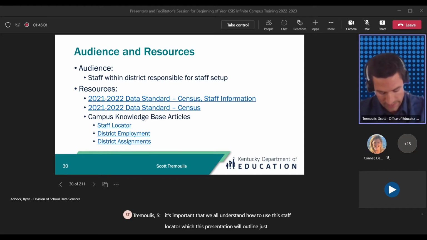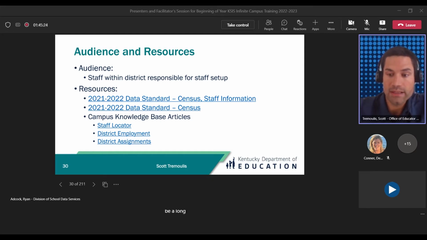The next is the district employment link. This will show how to add data to the district employment tab. This tab has become much more important, as this is now where the EPSB ID for all staff will be entered.